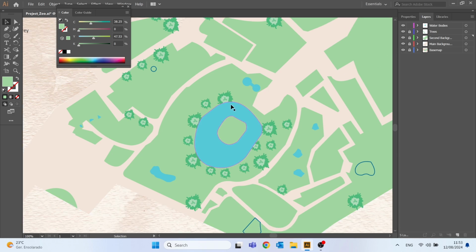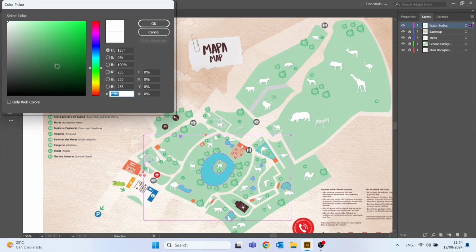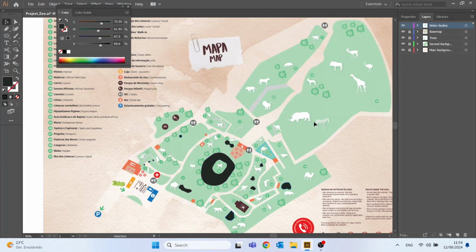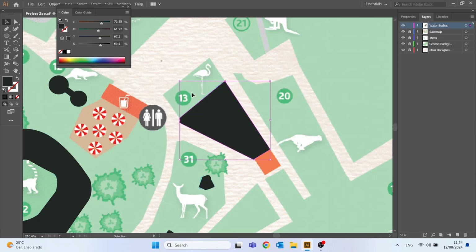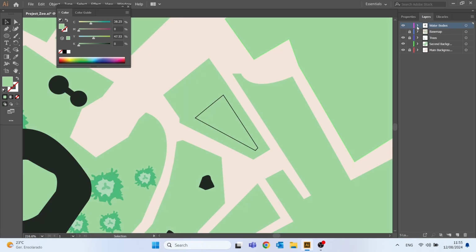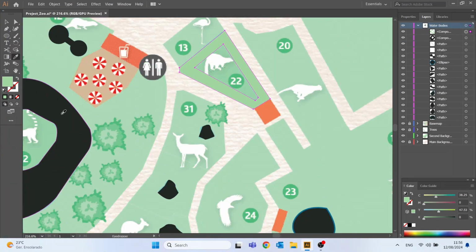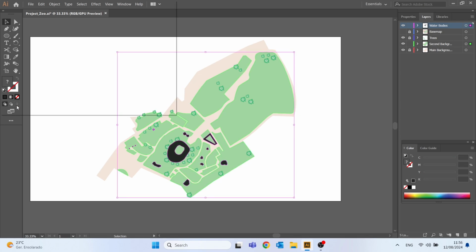Let's move on to the next water body. But first I'll just change the color to black and see if there are missing elements. Okay, I can see that this is not drawn yet. In this small lake we have to do the same process that we did on the previous lake. So draw the blue area first and then draw the island onto the second background layer, okay? And to finish, I will just change the color back to blue.